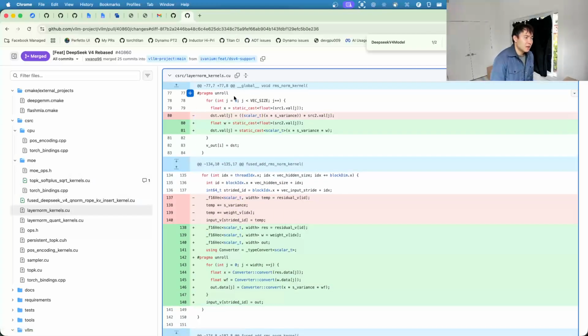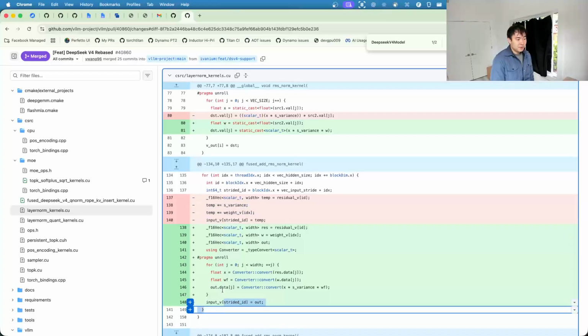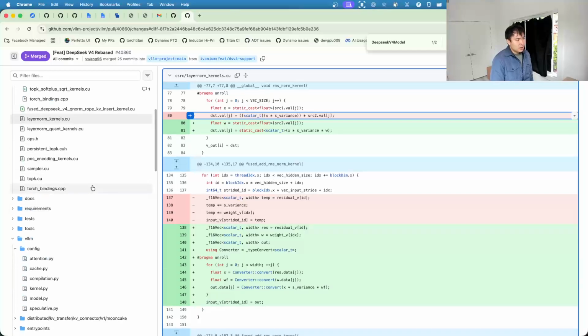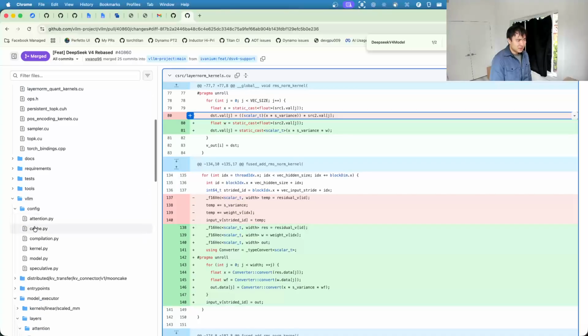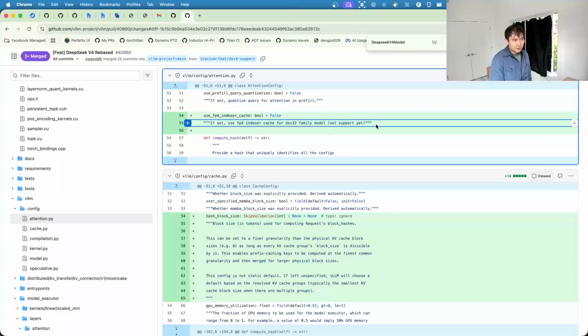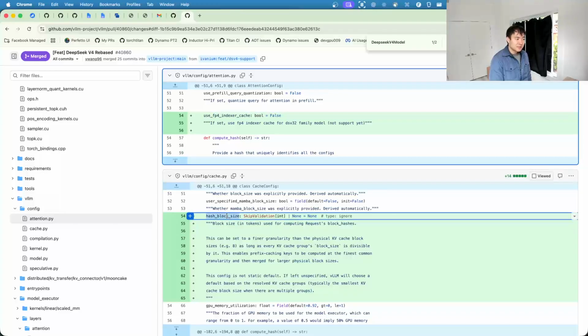Another set of changes are things like this, where we modify a layer norm, where because of DeepSeek v4, we're actually able to find out that there's a bug here where we're doing computation at a lower precision than we want. And so we fix the bug to make sure that we're doing the computation in the right precision. There's a variety of changes for the docs, the dependencies, the tests, etc. We also make sure to add configs. So for example, you can decide whether or not you want to use FP4 for your index cache. You can configure your hash block size, etc.